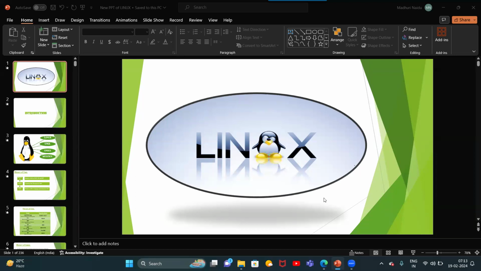Linux is open source. The source code we get along with the operating system, so the operating system is free to everyone. And next, we can modify the operating system as per our requirement. If you want to make any changes, you can do them.